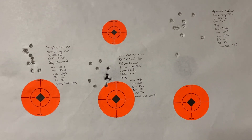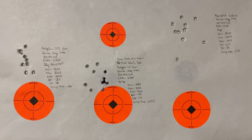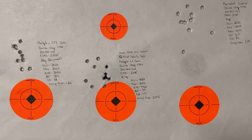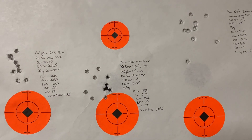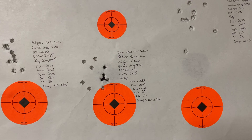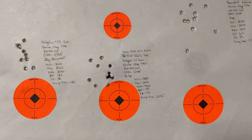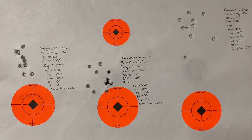Hey, what's going on YouTube, Alabama Reloader here. Today's video we're going to be talking about the 300 Blackout. I am working on a hunting load for the Howa 1500 mini action and we'll be using the Barnes 130 grain tipped TSX bullet. My goal was to develop a round that I could hunt deer and hogs out to about 100-125 yards and have it be effective.